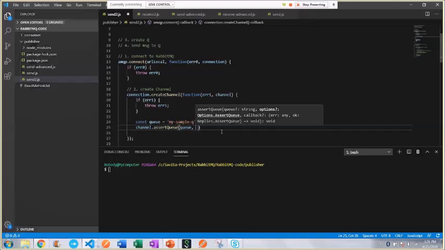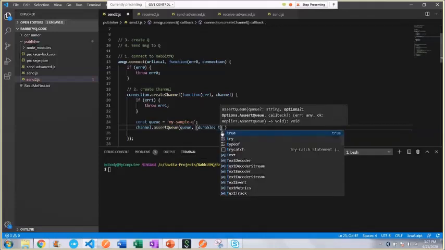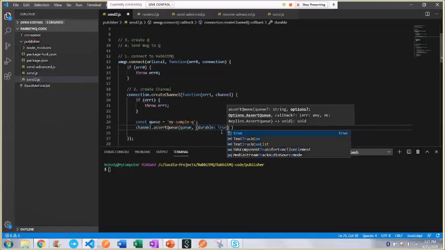So the options are, there's certain options on the queue, like you can set some queue properties. For example, one of the things that we're going to set is durable. Durable will set it to true. So as the name suggests, durable means it's going to stay across, in case your server shuts down or it crashes.